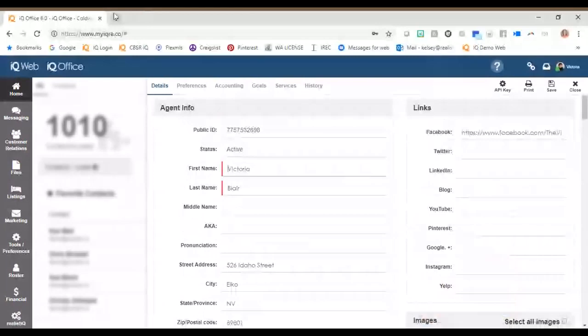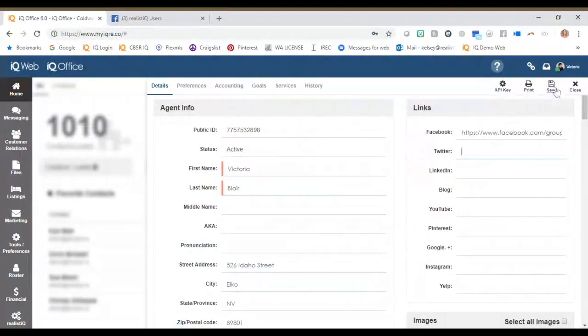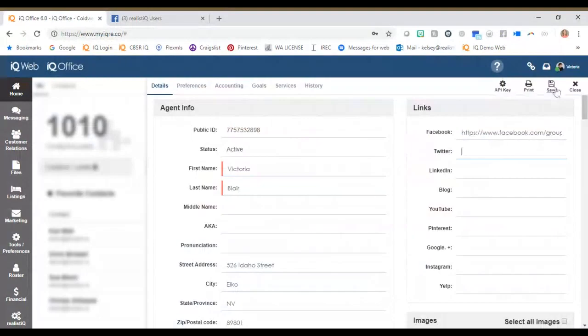Same thing for Twitter, your blog, if you have a YouTube channel, all of that. If you're making changes in this screen, please make sure you're periodically hitting save so that you don't lose your changes. I want to make sure there's nothing in the whole world that is more frustrating than actually going in, doing a whole bunch of changes, and then not saving them.